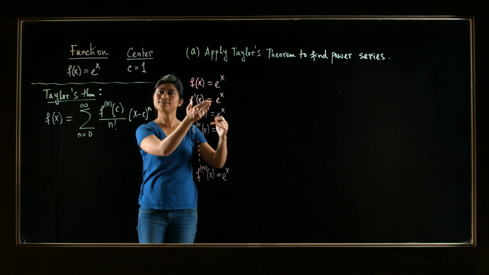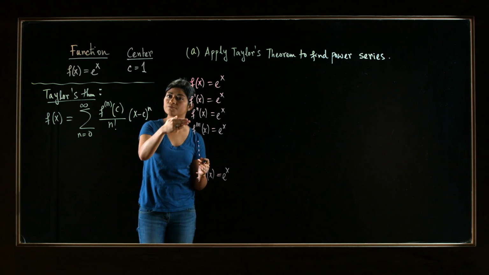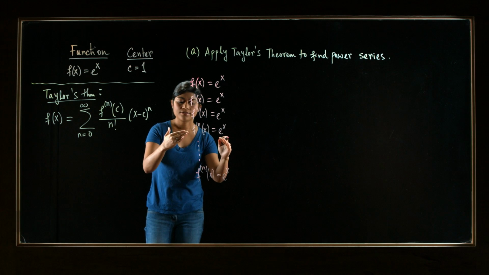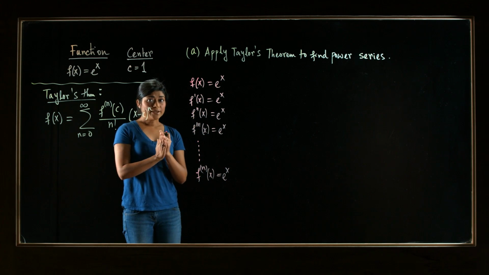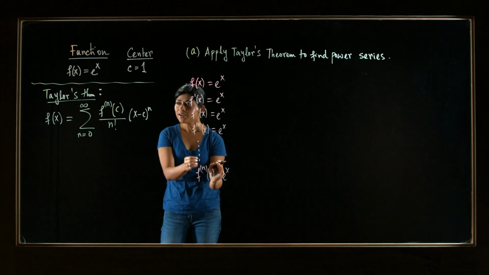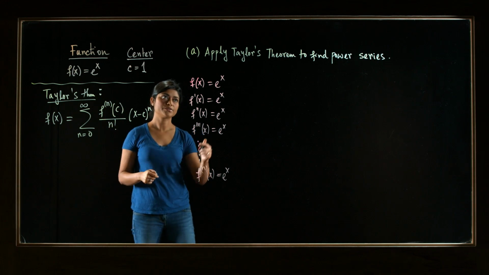But you realize that there can be other types of functions. They're not that easy to compute the derivatives. So it's a good idea to compute the first few and then look at the pattern and then write down the nth derivative of that function. Now, it might be even simpler to not write down the derivative actually, but what the value will be when you plug in c. Okay, so let's do that.